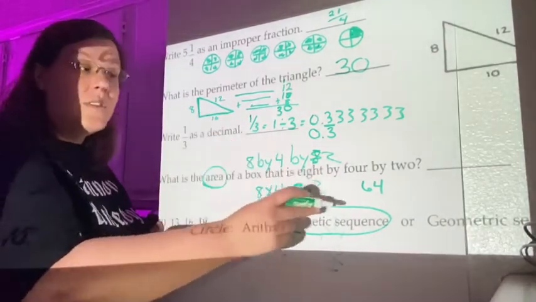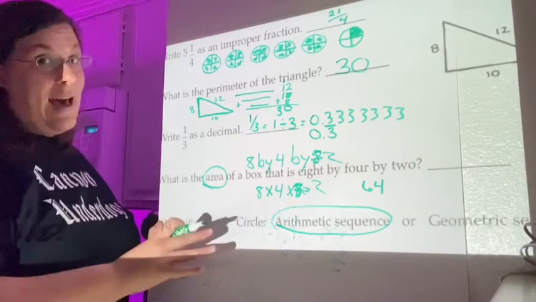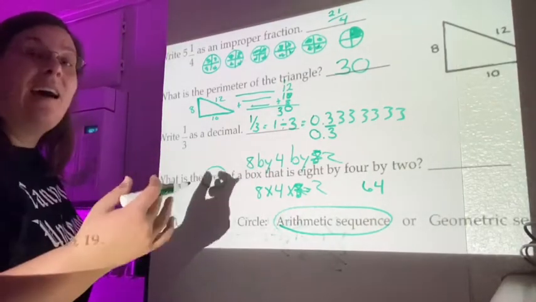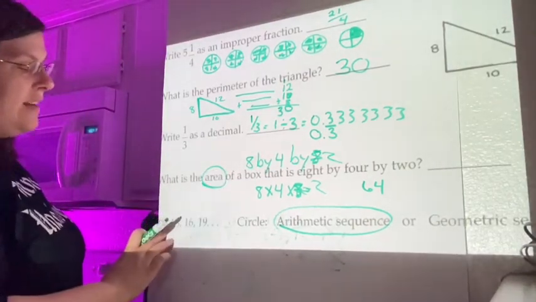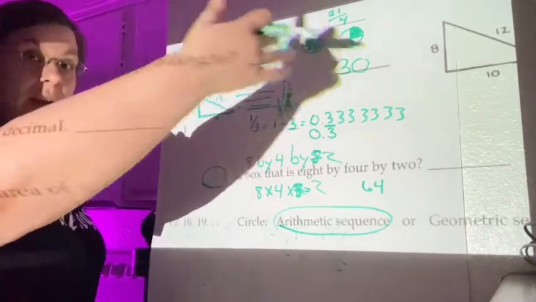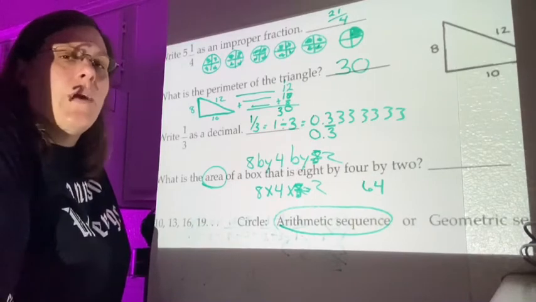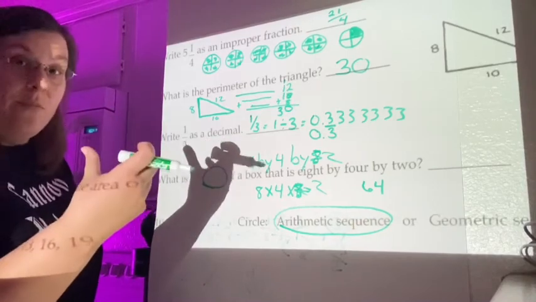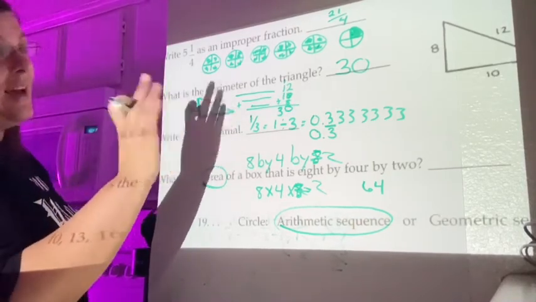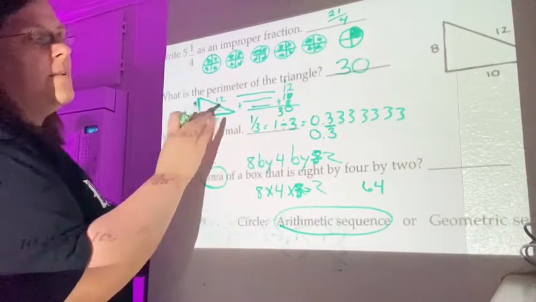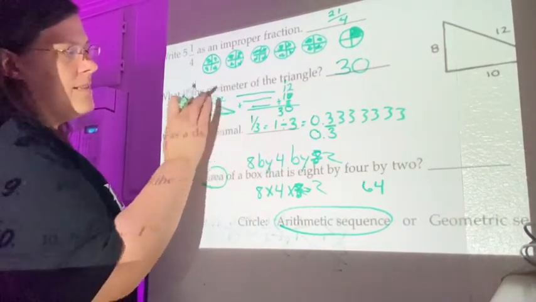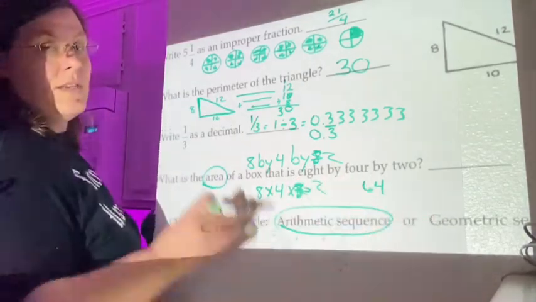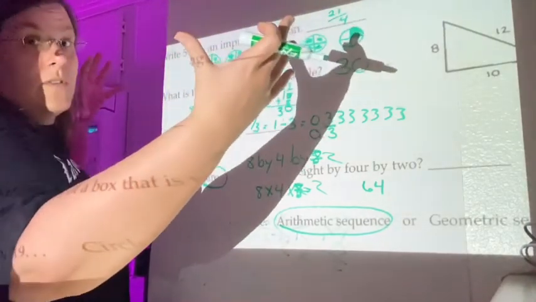If we were looking at a geometric sequence, that's our other option over here, then the numbers would be like, say, 10 times 3. Because then it would be times instead of plus, and it would be 10, then 30, and it would keep going up by 10 or like a square. So in that situation, you're going up by a group of measurement instead of just by a single measurement. It's kind of like the perimeter of the triangle here. You're only looking for this singular line. If we are doing an area, that is more of a geometric sequence. If the area is getting bigger and bigger and bigger, that's a geometric sequence.